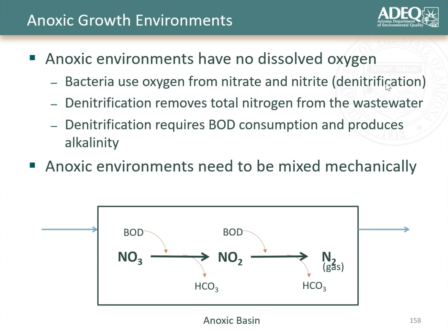This process is used whenever you want to remove total nitrogen from your wastewater. If you happen to have a permit limit for your discharge, in which you need to get nitrogen out of your effluent before it's released, you'll have anoxic zones in your systems. We'll talk more about where those are installed and how that works. But one of the benefits of this process is that while the nitrification process consumed alkalinity, we are actually producing alkalinity in this situation. So there is a little bit of a balance here that we'll be talking about more later on as well.